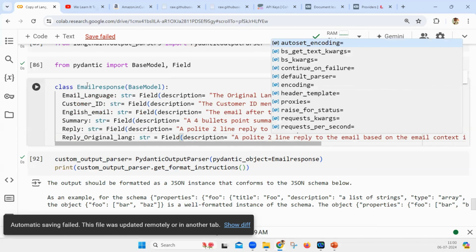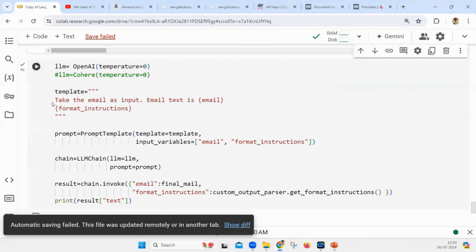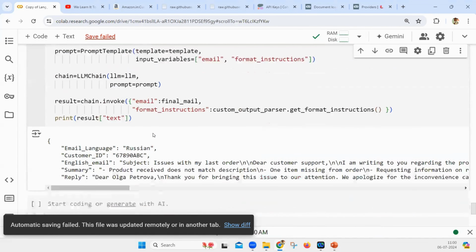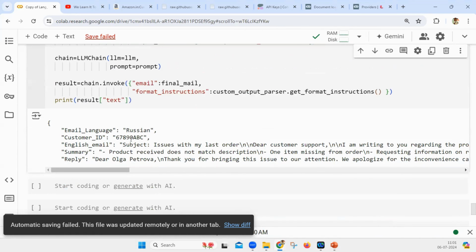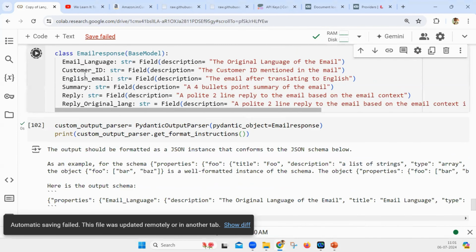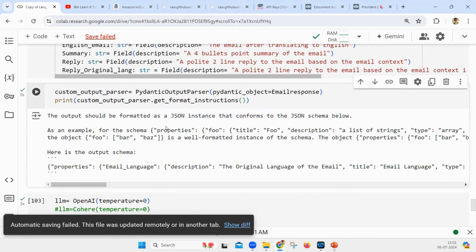Okay. Let us see. Once we do this, let us see whether it can generate the Russian reply as well. This is the reply. Where are we missing? Did we miss executing anything? Okay. This is the original email response. This is the custom output parser.